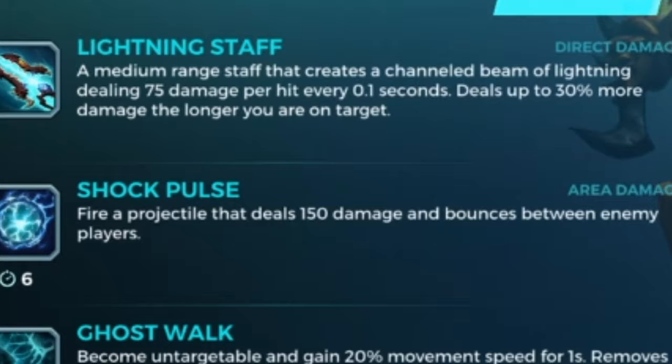Now for his L2, Shock Pulse. I feel Shock Pulse is completely fine. It shouldn't have any other changes to it. It's really good when amplified with Maelstrom, although I personally don't like playing as Damage Grohk. I just don't like how it's played. So I don't think that should be changed, unlike the next ability I'm about to talk about.